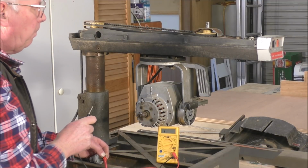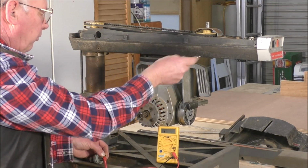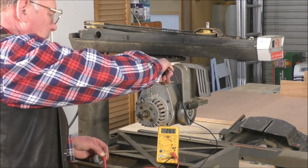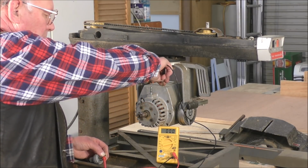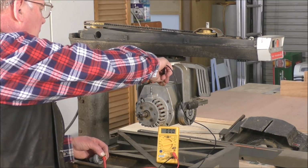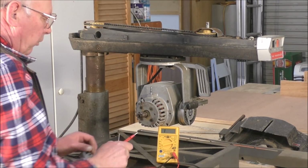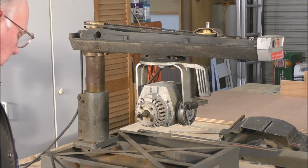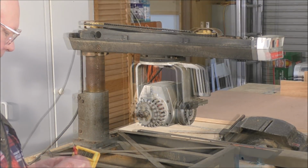Okay, so that we know that the frame is earthed and we know that the motor is earthed. There you go, the motor is earthed as well. So now, and only now, you're good to plug it in.